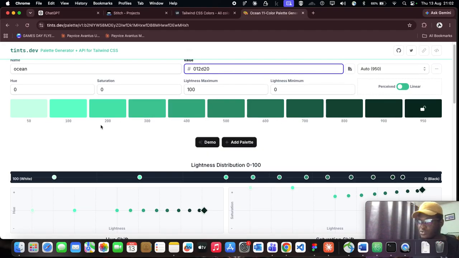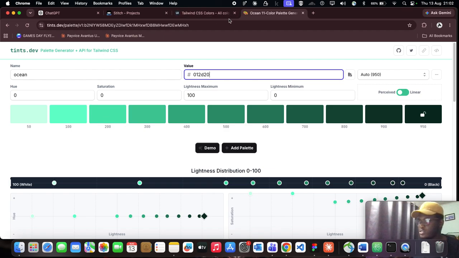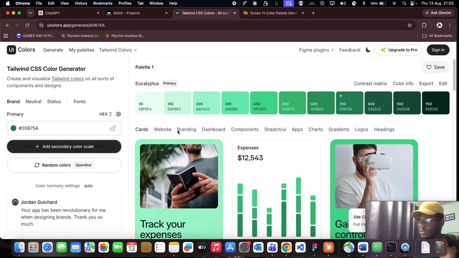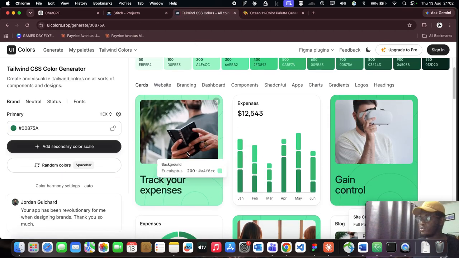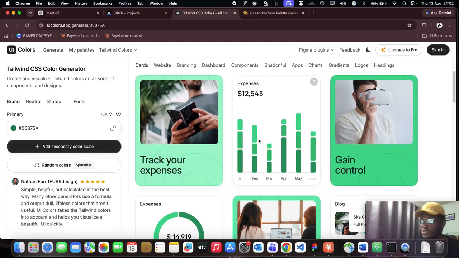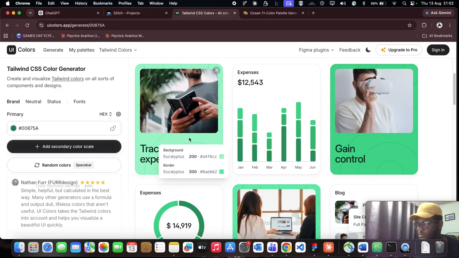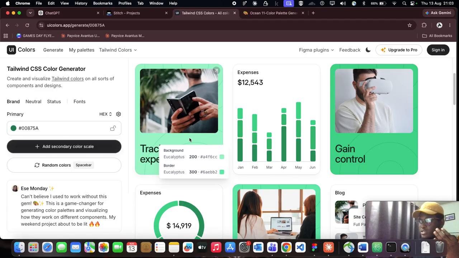You can see it has also generated different colors as well. Do you get? So you can use tints or you can use Tailwind, anyone you choose actually. And on Tailwind, what I really like is how they also show you examples of how to use the different shades. So if you hover on it now, you can see they use the background color of 200. So this helps you to also understand how to use these colors, right?